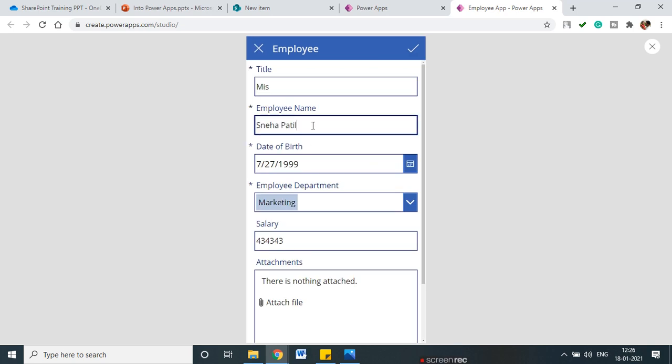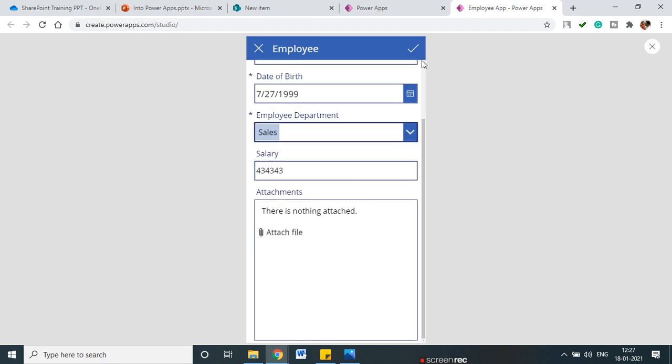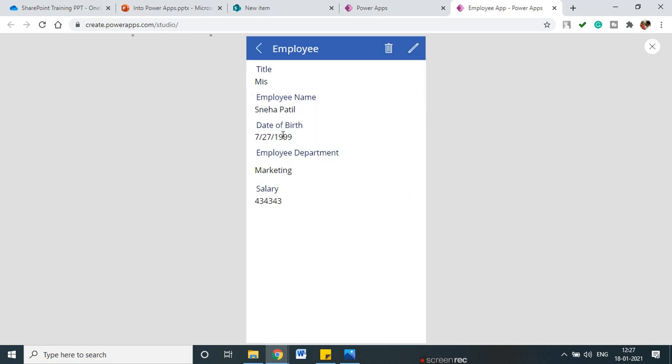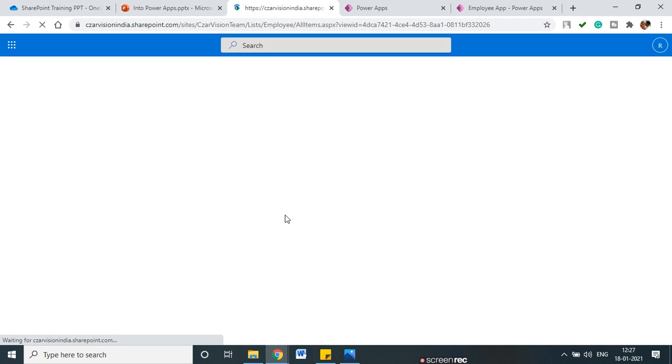Here I'll change the name Snehal Patil to Smita Patil, and change the department to sales. If you want an attachment, you can attach the content and save. If I save the content and check in the list, after I refresh my site, it will have updated the content in my SharePoint list.